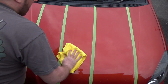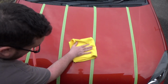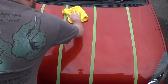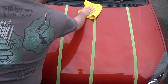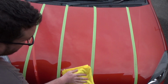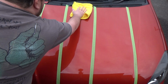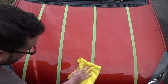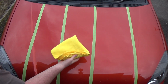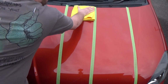Let's get it onto the panel. Yeah, you can see it a bit. You can see it a little bit. It's not super noticeable, but I can see it more than the Infinity Wax for sure. So there it goes. And again, this is one of those that just kind of flashes off as you use it, but just in case there's anything left, flip to the dry side and buff.